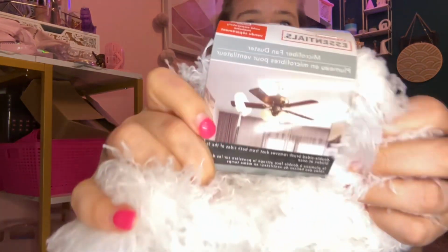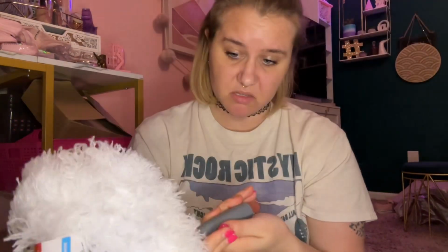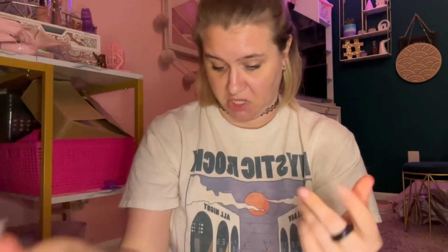So my wife is always the one in charge of cleaning the fan. I found this, so that's what it is. Your fan blade goes through it and you can scoop it off or whatever. I thought she might like having this. I don't know if it's replaceable or how that works, but cute. Like it. Here for it.